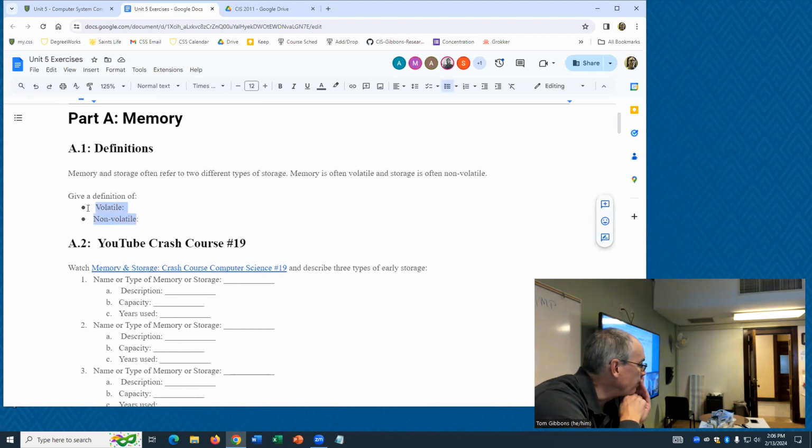And I hope we've all experienced this, unfortunately: you're working on something and the power goes out and you lose whatever is in memory, whatever is in volatile memory, it goes away. So whatever you haven't saved. You probably haven't experienced it as much as I have, because you're probably used to a lot of systems that save automatically. So Word and stuff save things.